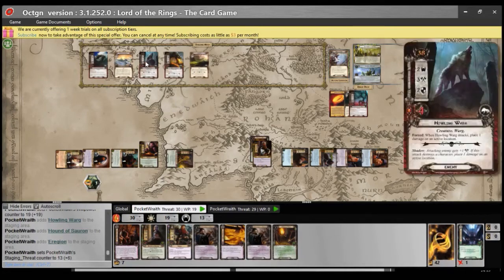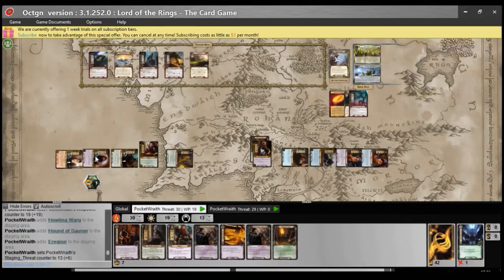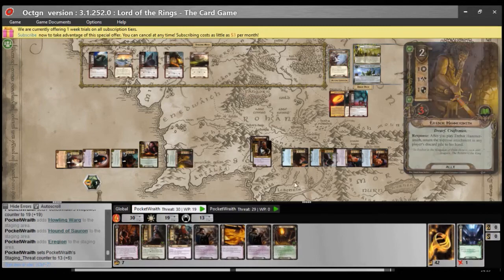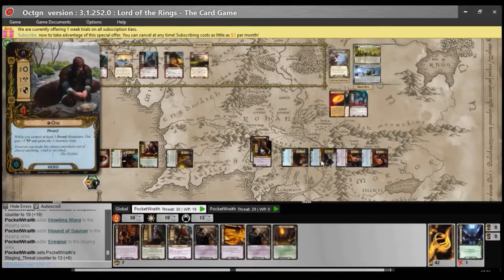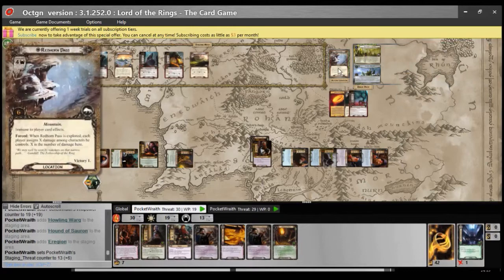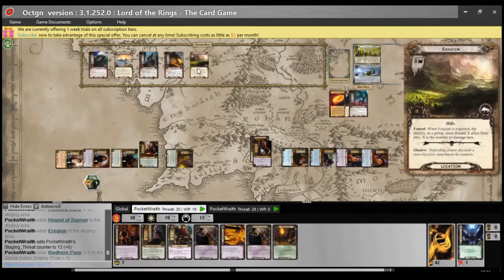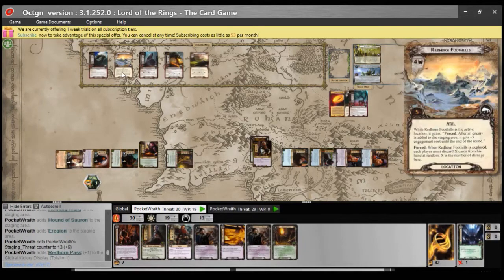Right, 3, 7, 9, 10, 13. Against my 4, 7, 9, 12, 15, 17, 19. So I make 6 progress, which explores the Redhorn Pass. Add it to the victory display. Now I have to travel to Eregion or the Redhorn Foothills.